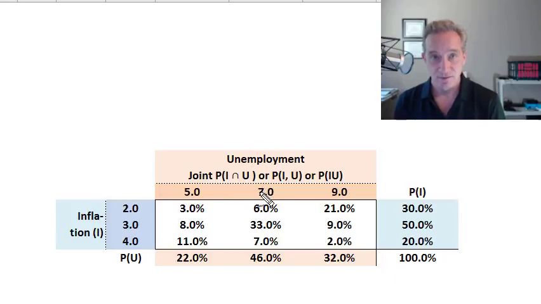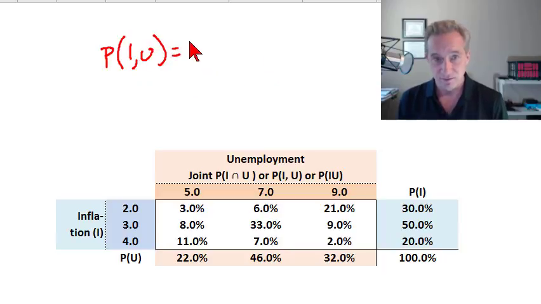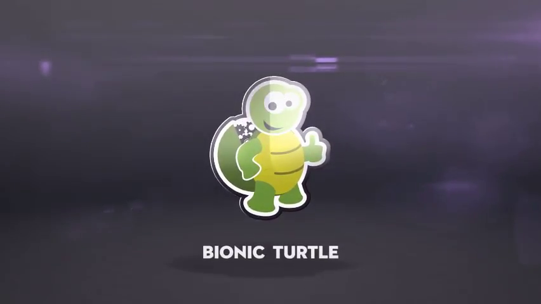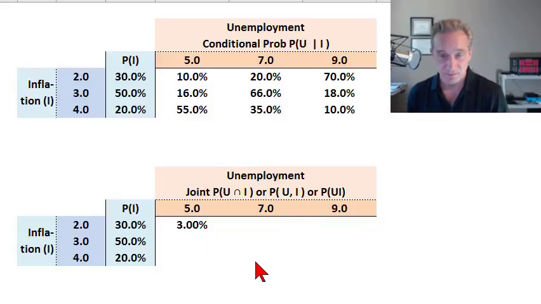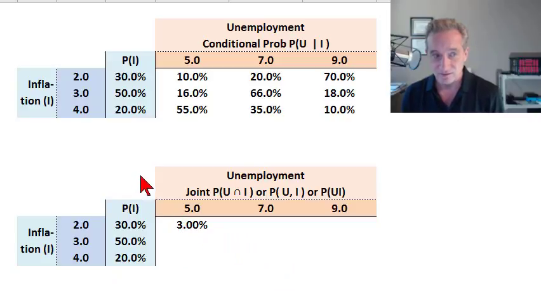I'd like to illustrate and define a probability matrix, and I think that's fun because it allows us to use all three definitions of probability that are important — that is, the joint probability is equal to the product of an unconditional probability multiplied by a conditional probability. I'd like to build up the probability matrix by starting with assumptions given as conditional probabilities, which will allow us to specify all three terms: the unconditional, the conditional, and the joint probability.